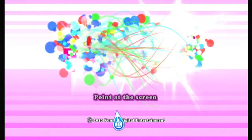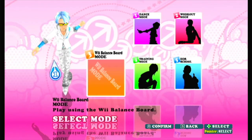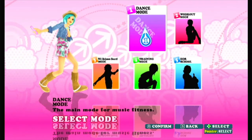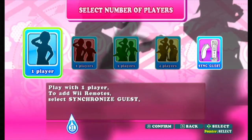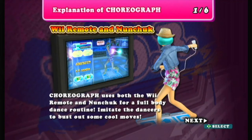Should I go connect my Wii Balance Board for dance mode? Oh no, I don't need to. I can just select number of players. Select record data. Let me try that. Ooh, cool. Wii remote, there's not much I can do since I'm connected to this with my headphones and my mic right here.